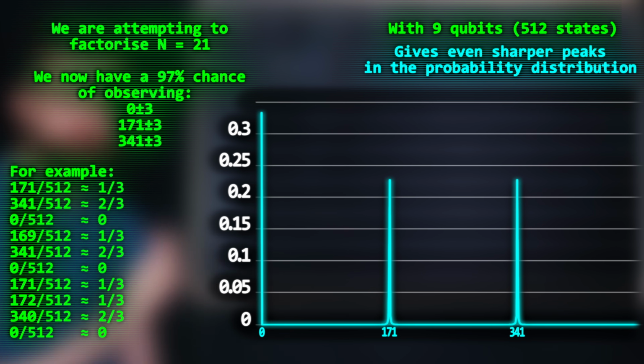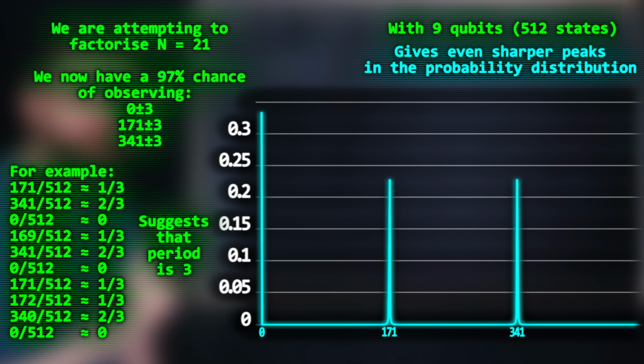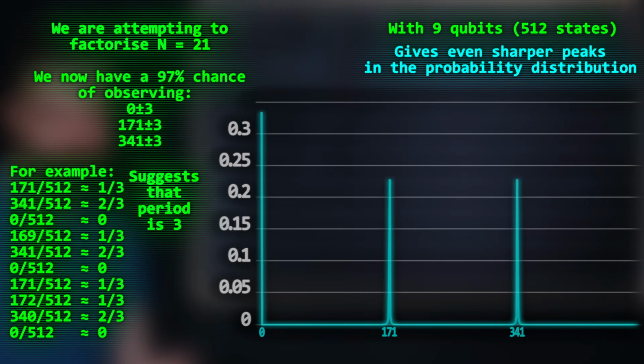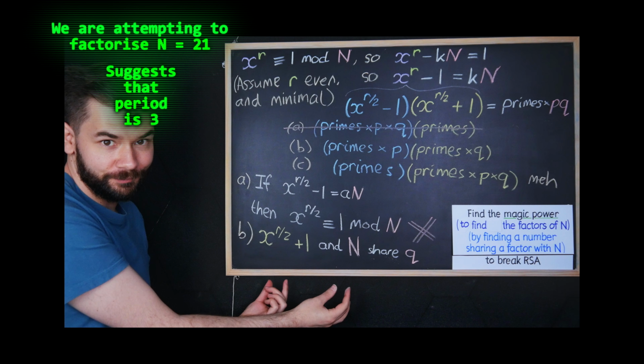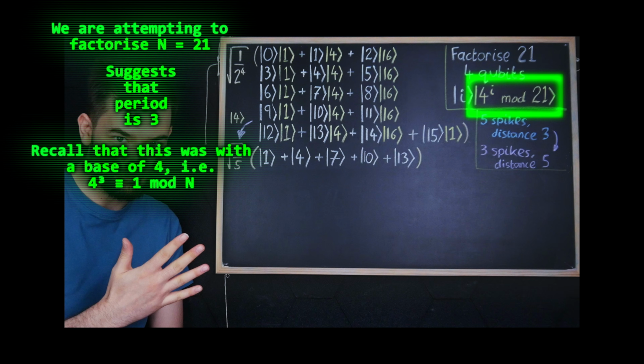Because these represent fractions of 512, we can see that they are really close to 1/3 and 2/3, indicating a period of 3, which, if you'll recall, was the whole point of this, even though we already knew and we had to pretend that we didn't know it, but that's how it's done. For completeness, recall that we need this period to be even to execute that difference of two squares trick and complete the factorization. So in practice, we would need to repeat this whole process with a different base, say 2.